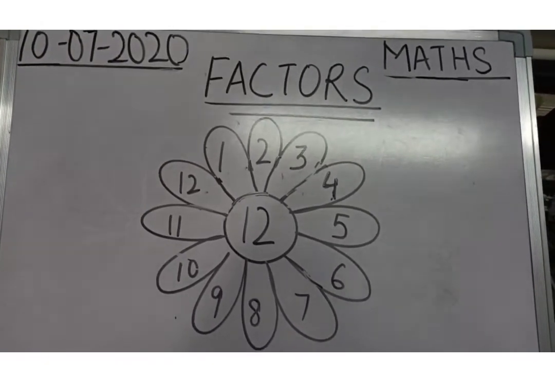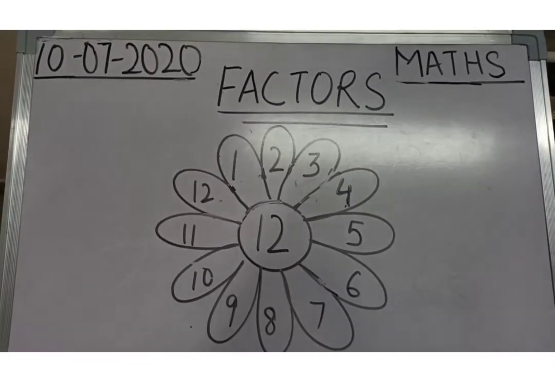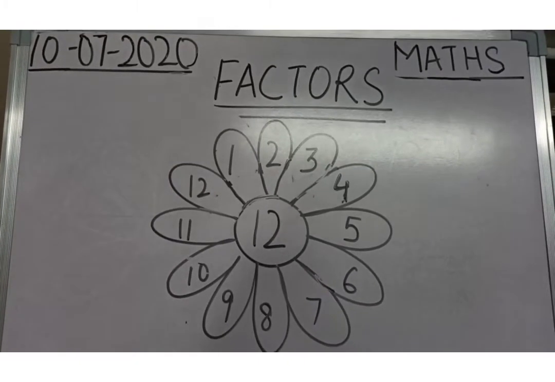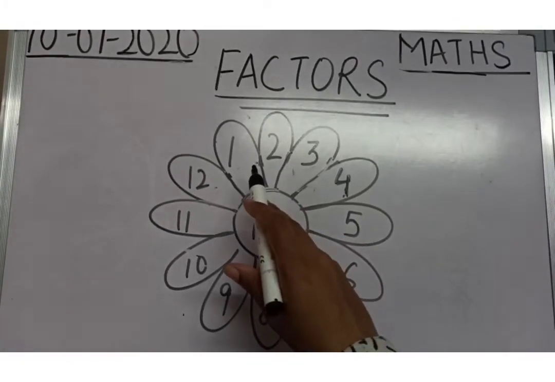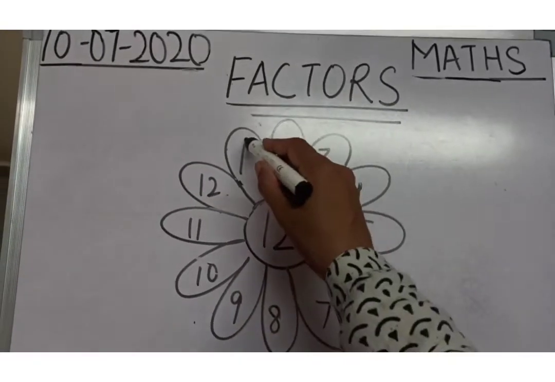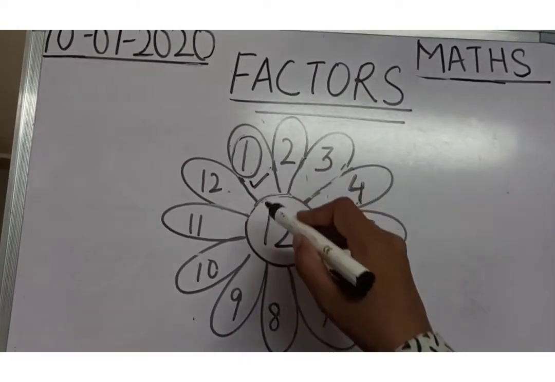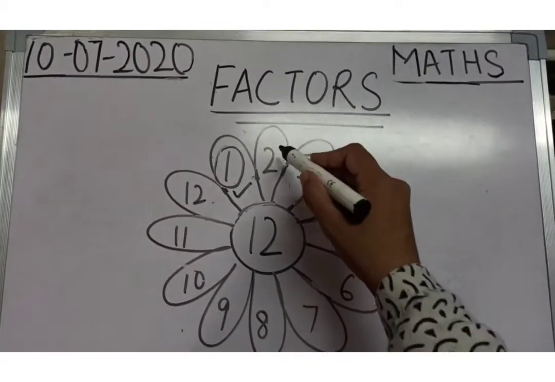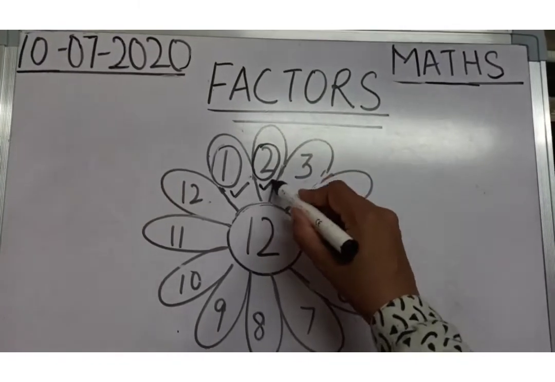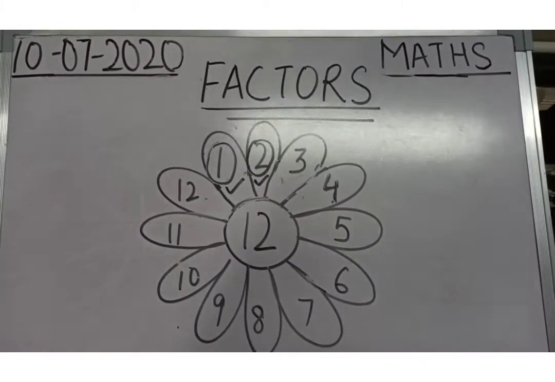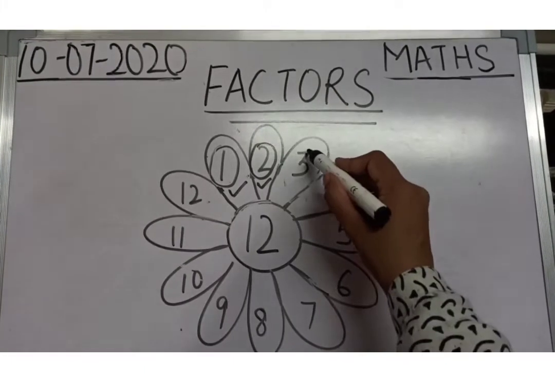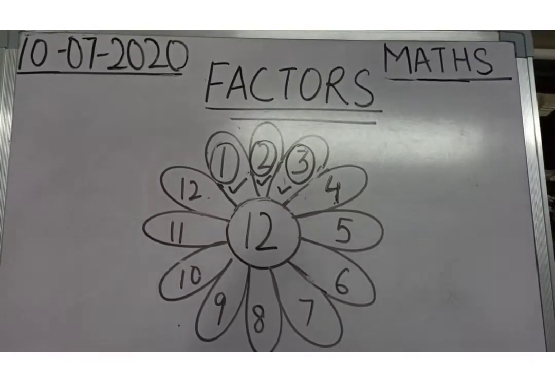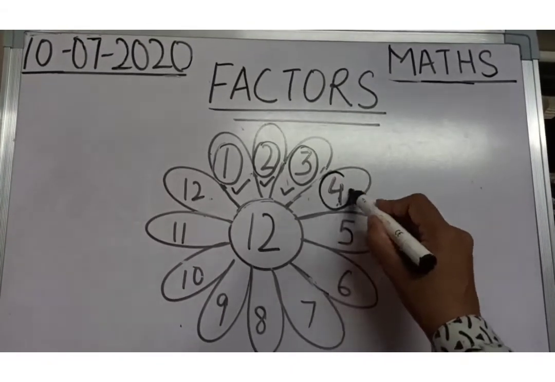So the easiest method to find out is we will see number 12 comes in which all other tables. Now starting with number 1, every number comes in 1's table. So yes, 1 is the first number in which 12 comes. In 2's table, does 12 come? Yes, of course it comes in 2's table also. What about 3? Are you saying yes, ma'am? Okay, so you are right. Yes, it comes in 3's table also.